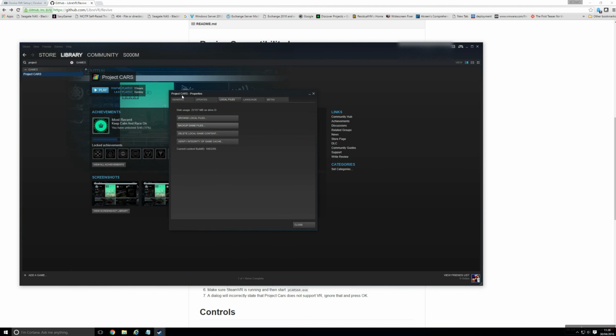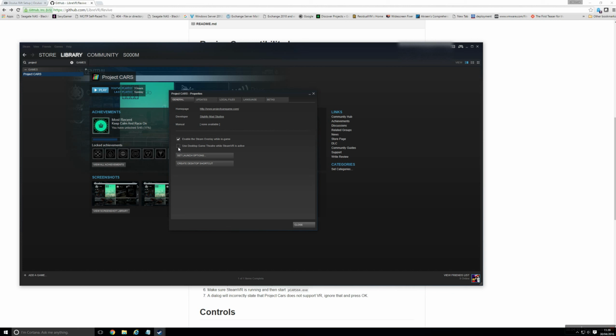Now, one thing that you need to do as well for Project Cars is make sure you uncheck use desktop game theater while SteamVR is active. You don't want that on, because that's going to place your games into a 2D format, which effectively is like playing on a virtual screen within your Vive. I'm sure you've tried it already, but it's not what you want to do here.